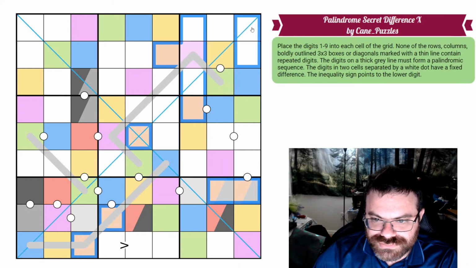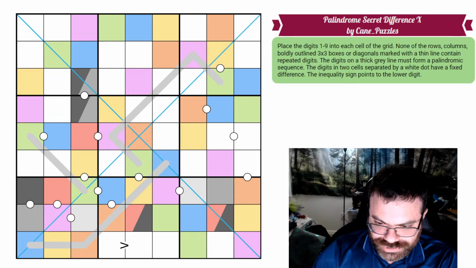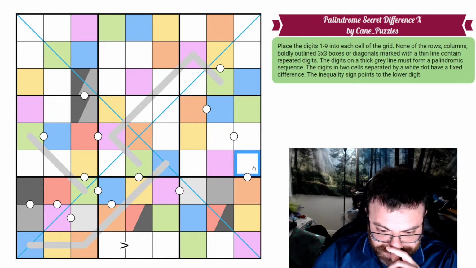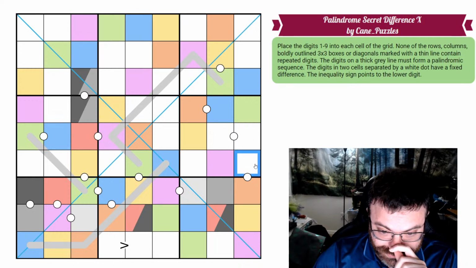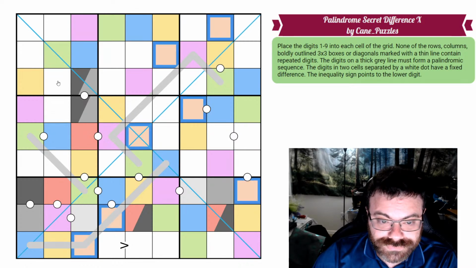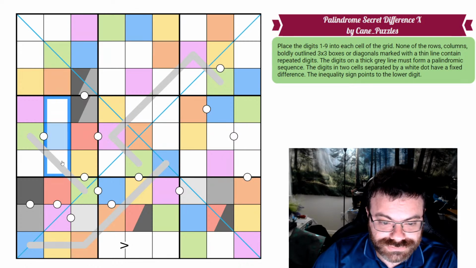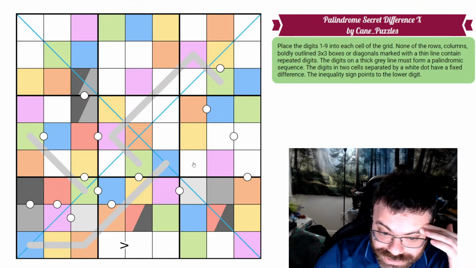So now, yes, now we got it. Orange goes here. Makes this dark gray and this orange. What does orange connect to? It connects to blue or... so orange does have to connect to something else, but we don't know what it connects to yet. That puts an orange here. That puts an orange here. And oranges are done. Wow, okay.